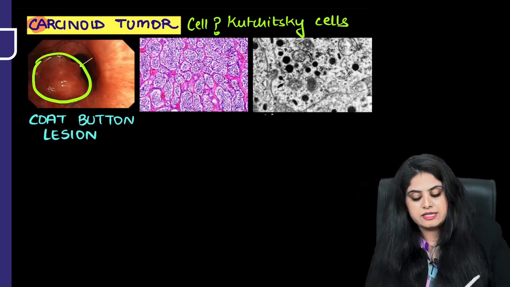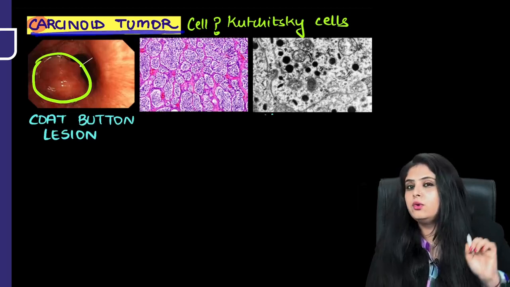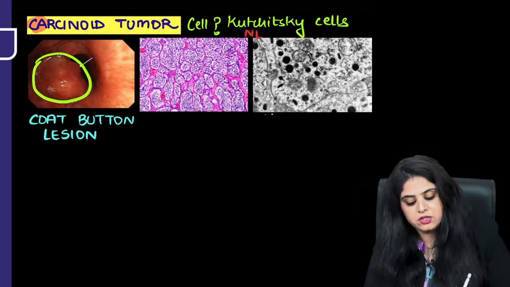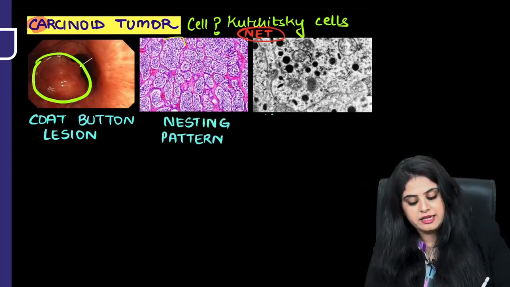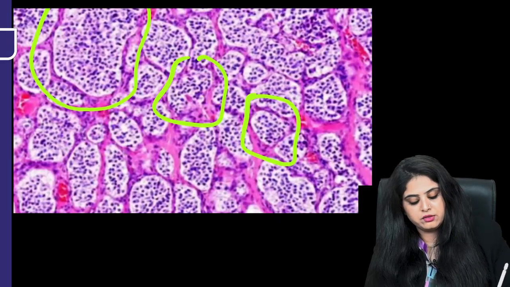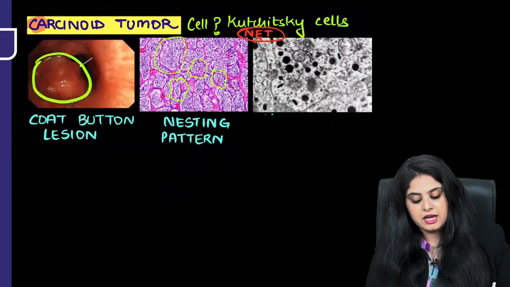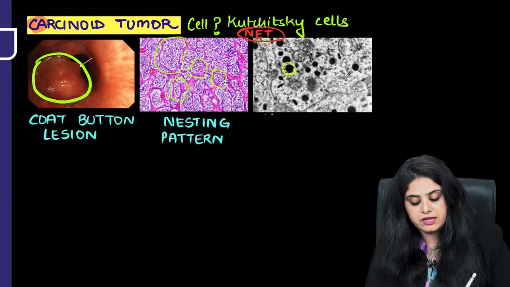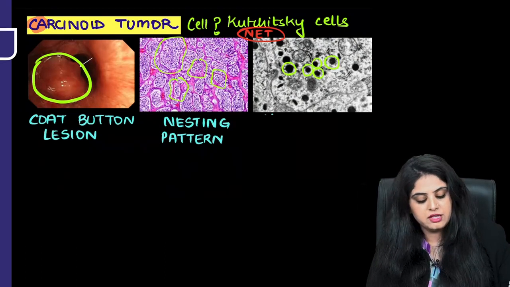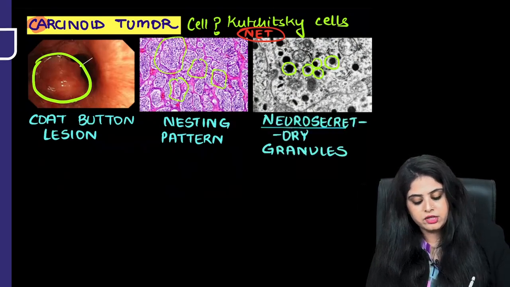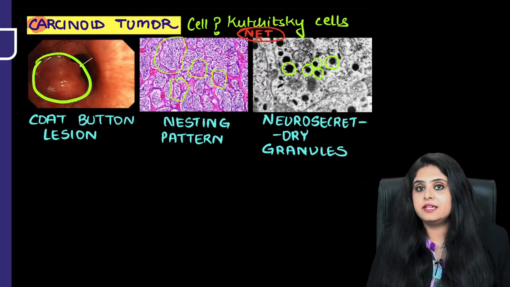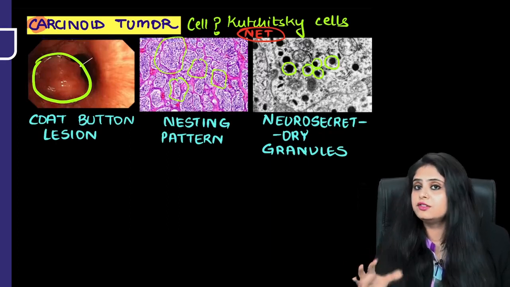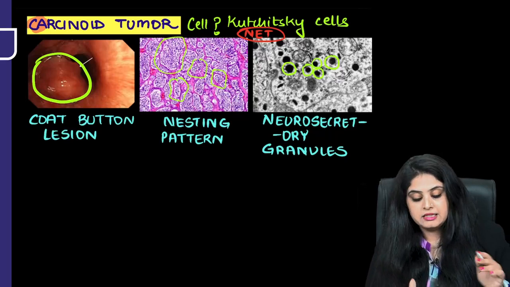Okay, then when you look at it, at the end of the day, I know carcinoid is a neuroendocrine tumor, and if I know neuroendocrine tumors, I know they have some things in common. Firstly, their pattern, they will always show me nests and nests. If I zoom in, I can see these nests that are formed. So there's going to be a nesting pattern. Apart from that, because it's neuroendocrine, on electron microscopy, you see these black dots, neurosecretory granules. That tells me it is a neuroendocrine tumor. Can it be benign? Yes. Can it be malignant? Yes. Remember, carcinoid can have varied potential. These were all benign tumors.